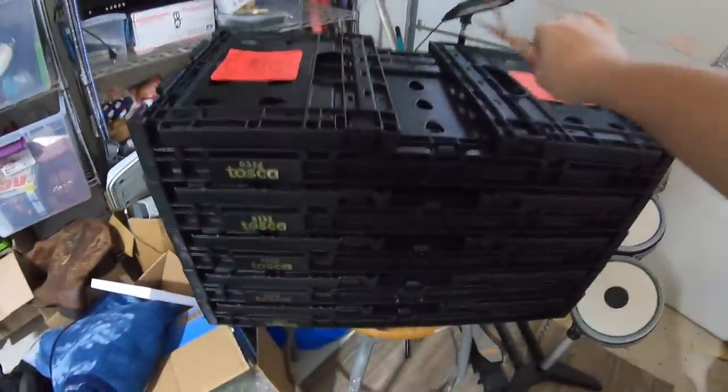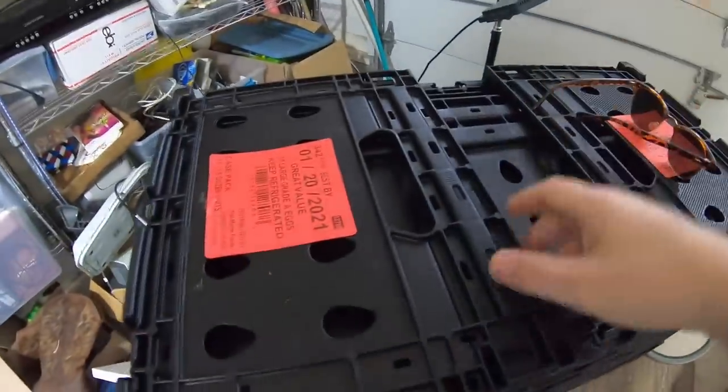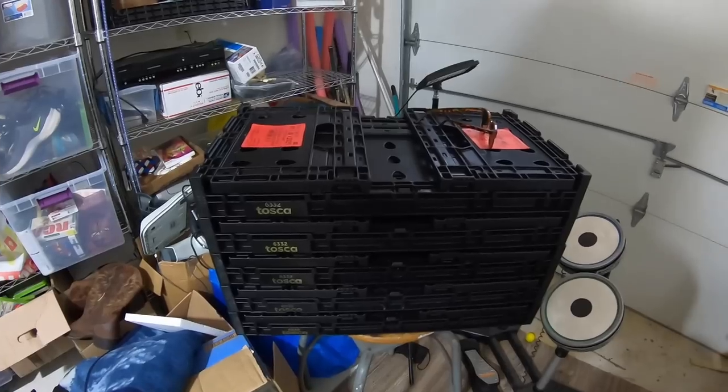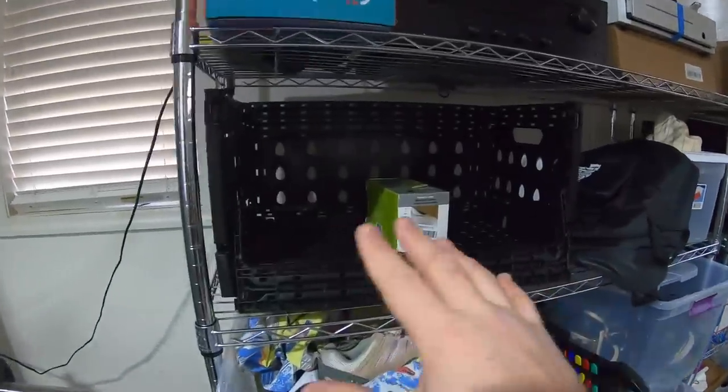I want to show you guys these crates I picked up on Facebook Marketplace the other day. Shout out to a viewer named Jason who met me at the bins and sent me a link to these on Facebook Marketplace because I love them. They're like egg crates, plastic crates that hold eggs. I guess the Eggman gets to keep them, and then every couple months when he has a few available, he'll post them on Facebook Marketplace. He sells these for $3 a piece, and I love them. I bought 10 of them from him, and this is what they look like once they're on the shelf.